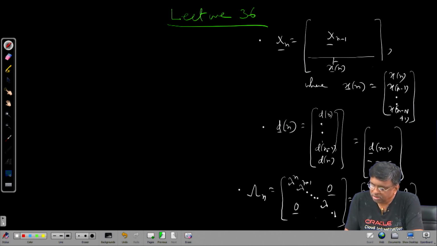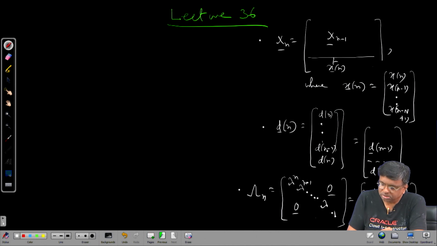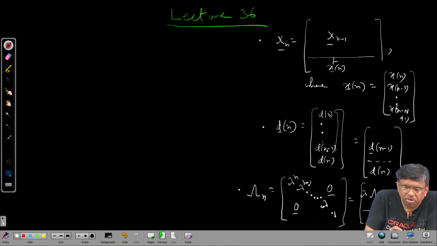So, that will be this matrix at n minus 1, this is important. What is this at n minus 1? It will be 1, lambda, lambda square, dot dot, lambda to the power n minus 2, lambda to the power n minus 1, because this index is n minus 1. If I take out this 1 here, all of them have lambda common. If I take lambda out, then this will be 1, then lambda, lambda square, up to lambda to the power n minus 2, lambda to the power n minus 1. So, this submatrix will be this lambda n minus 1 submatrix, with one lambda taken out as common. So, these are what we will be using.